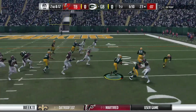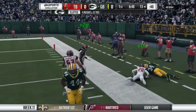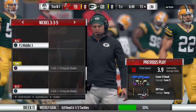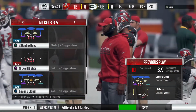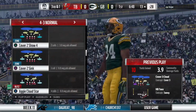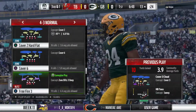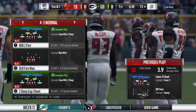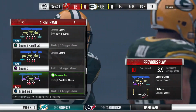They'll run it now out of the gun. It'll be a pickup of 10 yards. And that'll make it 3rd and 1. Look, the first down marker is out there, but sometimes it's hard to find for an offense when they're in a long yardage situation, which usually means throw the football. In this case, they went against the tendency and ran it. And boy, the reward was there. A big, big pickup. And guess what? It's now 3rd and very short in order to try and pick up a first down.